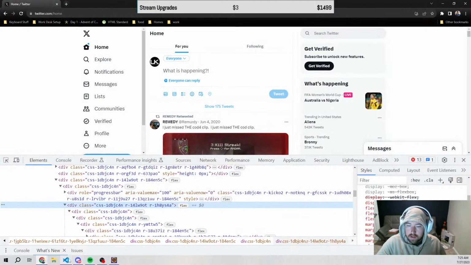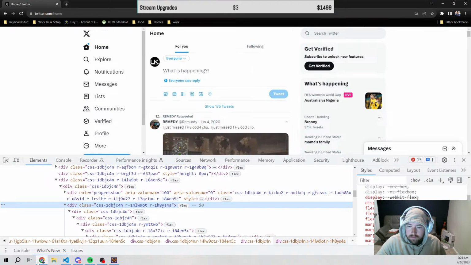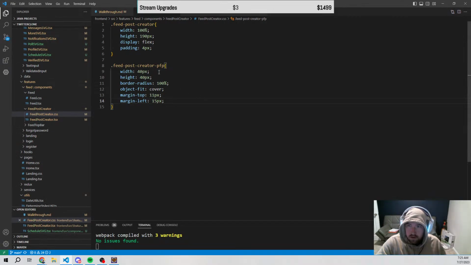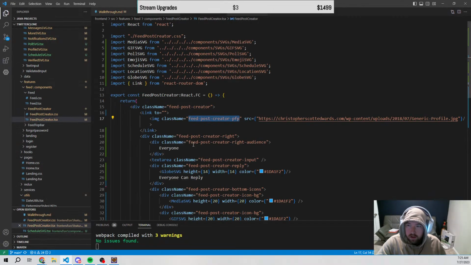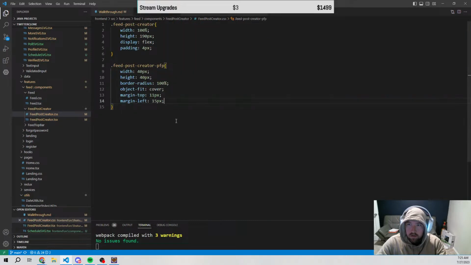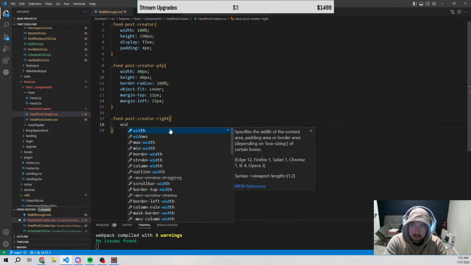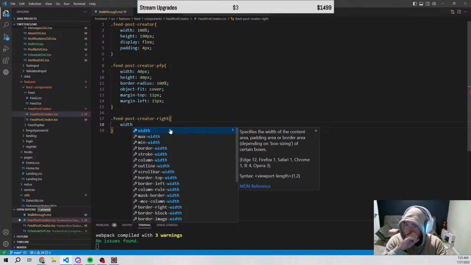Now we need some spacing in between here and here, obviously. So we could probably do that with right. So feed post creator right. We'll say width is, well, I'm not going to worry about width right now.